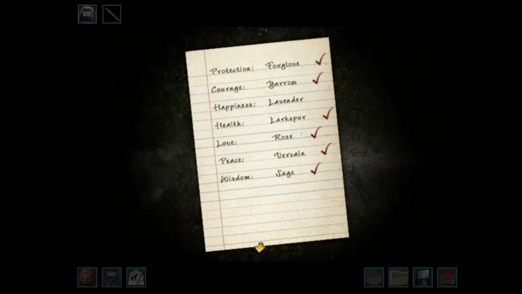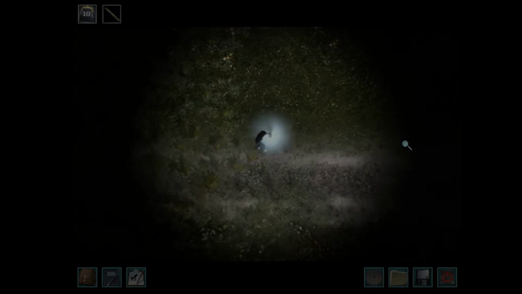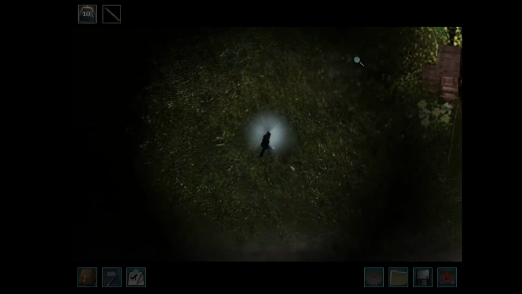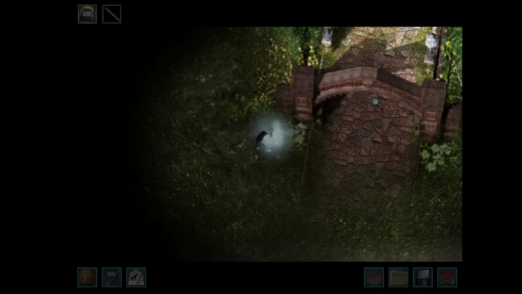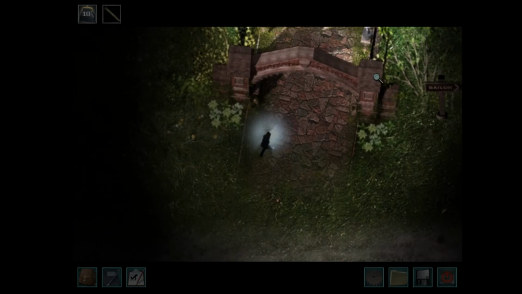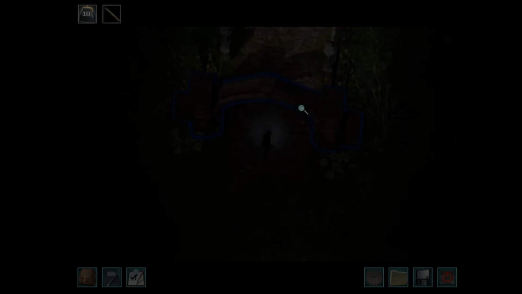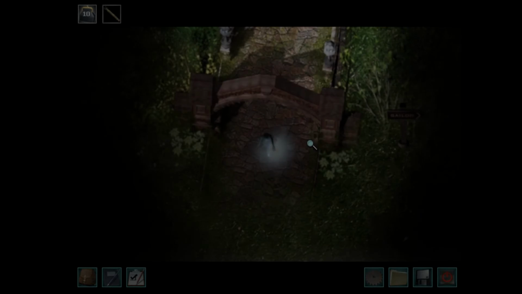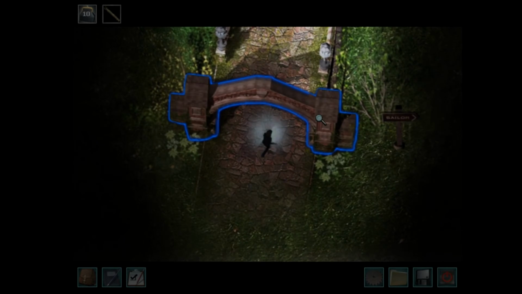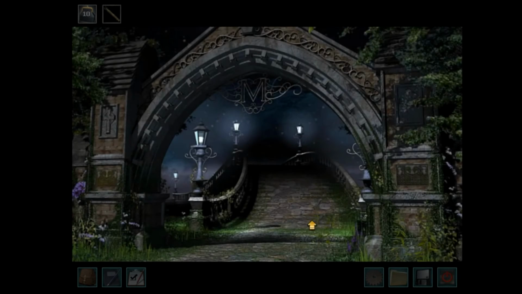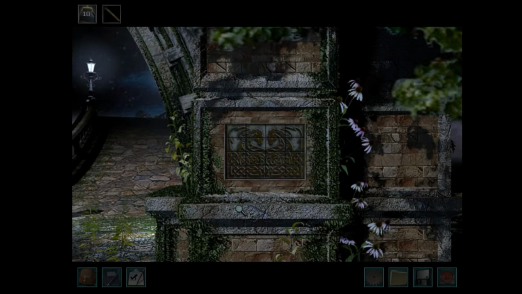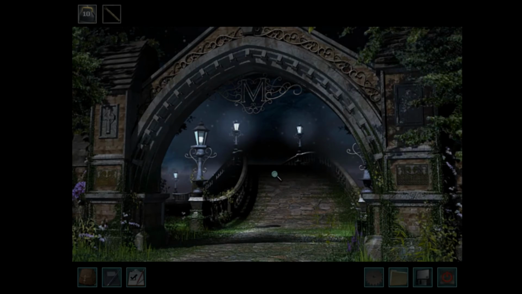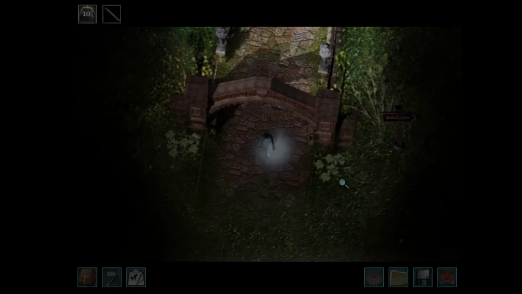And lavender. I think it's gonna be in like where we were trying to catch the sheep.